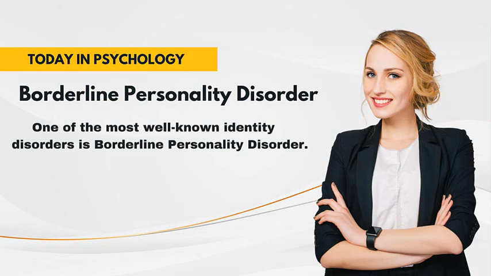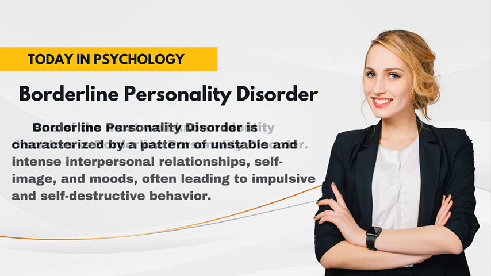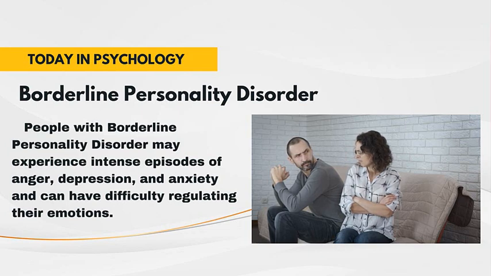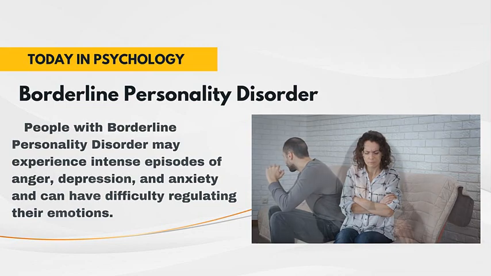One of the most well-known identity disorders is borderline personality disorder. Borderline personality disorder is characterized by a pattern of unstable and intense interpersonal relationships, self-image, and moods, often leading to impulsive and self-destructive behavior. People with borderline personality disorder may experience intense episodes of anger, depression, and anxiety and can have difficulty regulating their emotions.